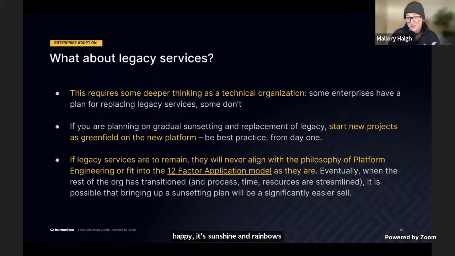It is actually possible that you could bring up a sunsetting plan to get rid of these things because there's more time and more engineering effort able to be focused on refactoring legacy applications, which is really cool. We have seen this with a couple of customers, mostly in the finance sector, where there is still a ton of legacy stuff that is frightening and running on mainframes and all sorts of things you probably don't want to think about. And they can start moving towards working on new, exciting versions of these things that are modern and sunsetting the old, which is very cool.